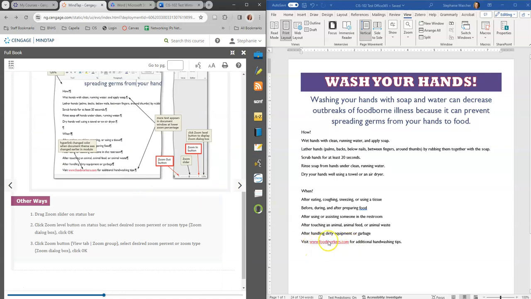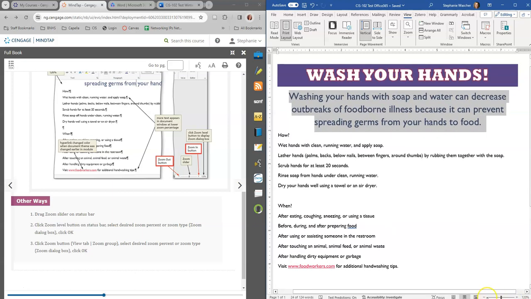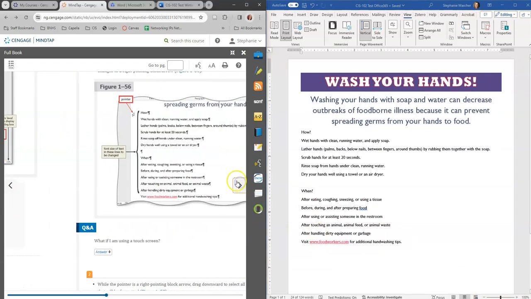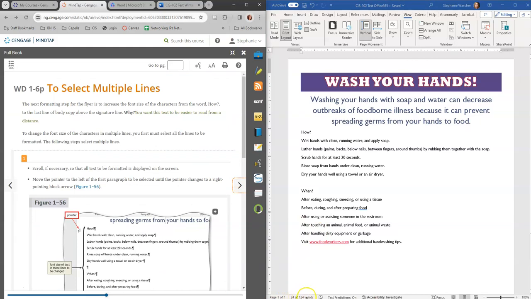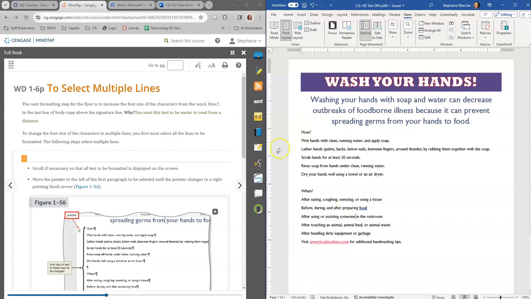So we've got the hyperlink here that changed color. Down here is also a zoom button. And so we can do the plus or minus or whatever. And you can see if I hit plus twice, that's 120. So I showed you a couple different ways for zooming. And then you can see we've got 24 of 120. So whatever you have highlighted, it will say how many words are in that highlight. But we've got 124 words total. And notice when I clicked off of it, it went away.